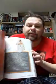As you can see, this amazing book. This one I got for $5 brand new. I can't remember where, but it's a beautiful, huge Halloween book, and it's just amazing. I love these kind of books, and I'll show this side also. It's a thick book, very nice, beautiful book, and I think I got it for $5 only. Not sure, it was Value Village.